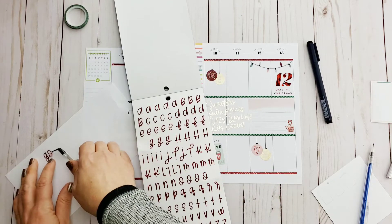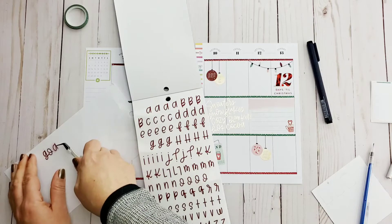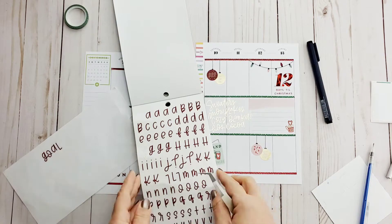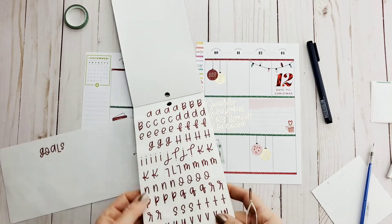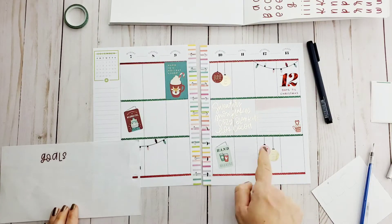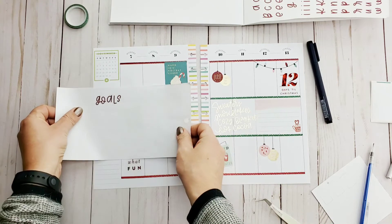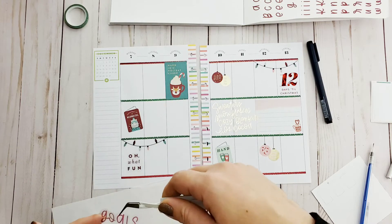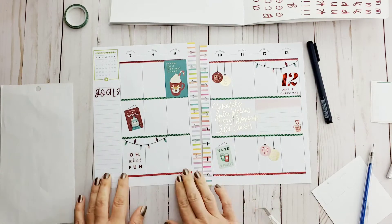Like I said, my nail polish is gone on my thumb. I always take my letters and put them on this empty sticker page, and this way I can get the spacing — it kind of makes it to where they stick together so it turns into one big giant sticker. Taking off some of Bert's hair — and yeah, so there's 'goals.'